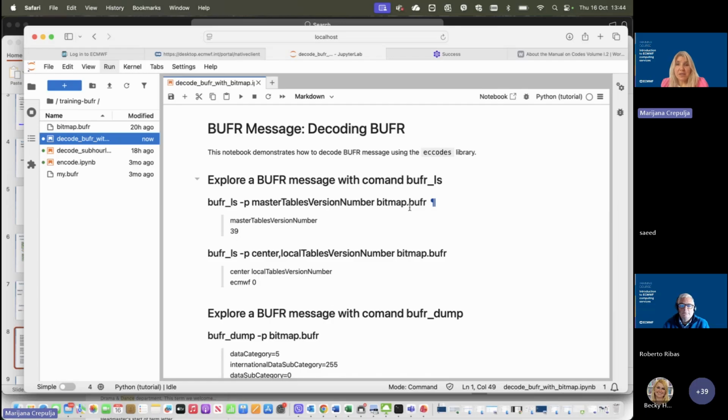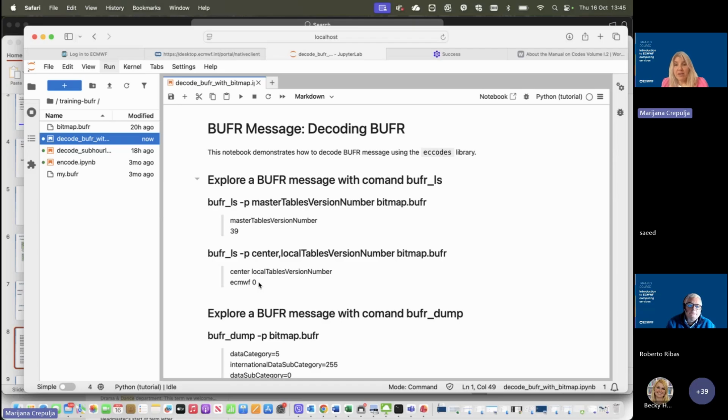You should also check whether the BUFR message is encoded using local tables, and you can obtain that information using bufr_ls -p, followed by the keyword center and then local tables version number, followed by your BUFR file. For example, here the center that encoded the message is ECMWF, and the local tables version number is 0, meaning we didn't use any local tables to encode this BUFR message.